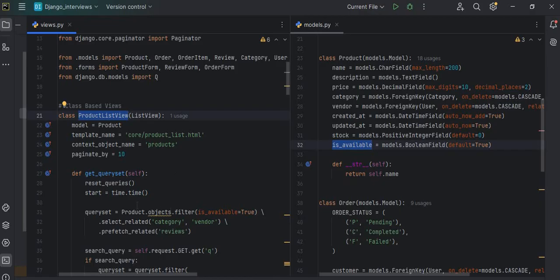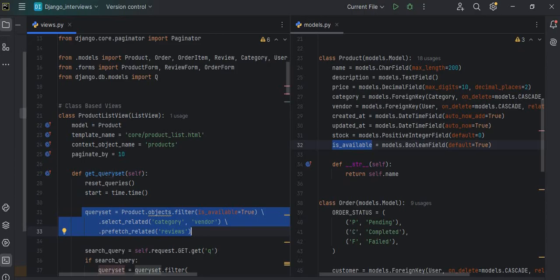After that, this will fetch all available products, use select_related to join category and vendor in one query, and use prefetch_related to fetch all reviews in one extra query. Not complex, simple and straightforward.